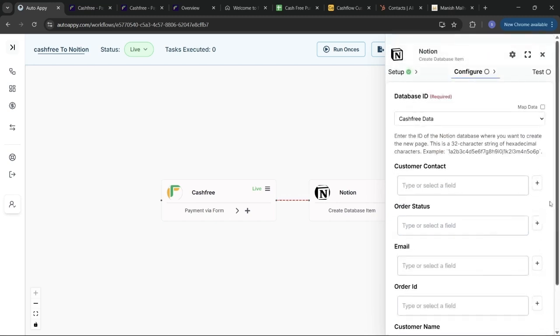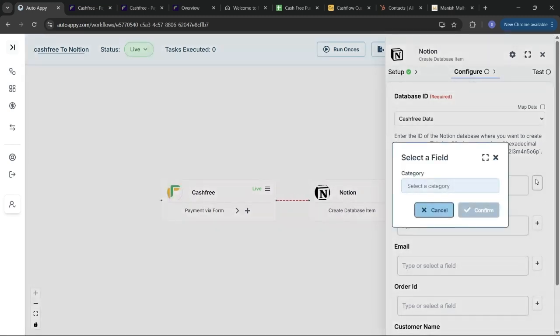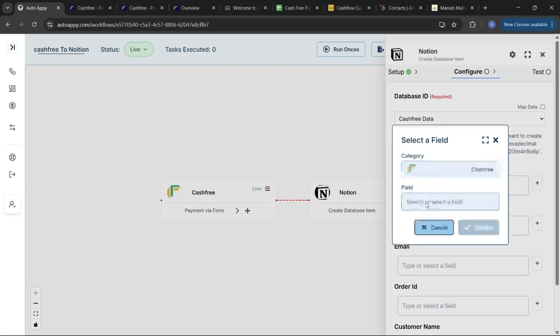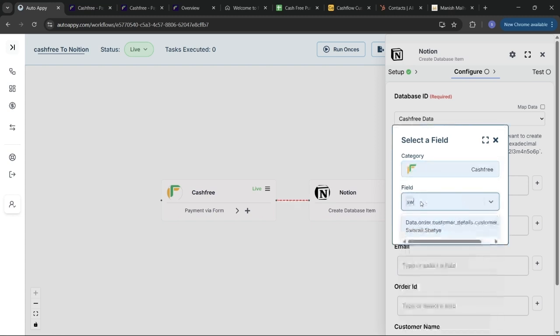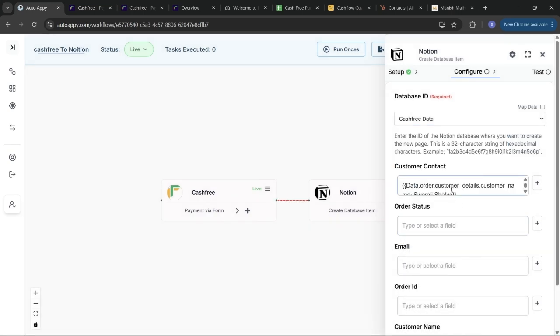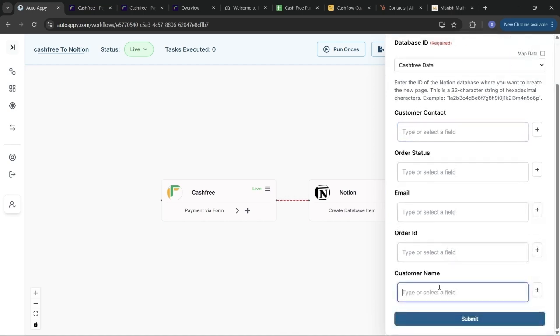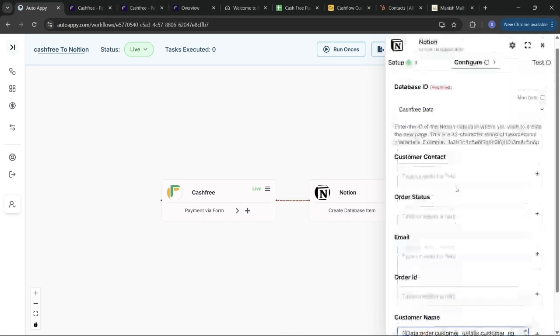For that we have to go to the data mapper. Here you can see this is the data mapper, and then we have to select the previous node from your category, that's our Cashfree, from where we are going to receive all the responses. Since it's asking for the customer name right now, let's search for the customer name, which was Swarali Shetty, and just say confirm. Let's just press Ctrl X and paste it into the customer name, since we are going to need the same here. This is customer contact.